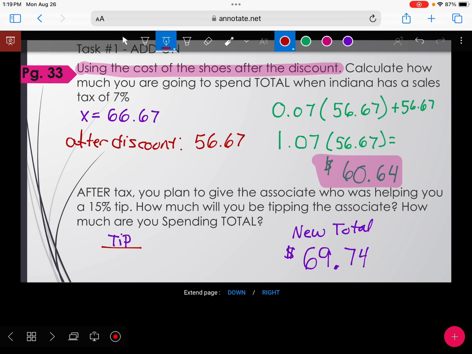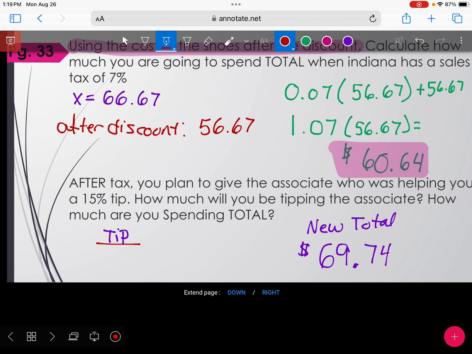So the tip is $9.10. Yep. Our tip will be, and you can either do it from mid-process where we found 0.15 of our 60.64. That is an absolutely valid way to find it, just to do 0.15 of the total. Or for those of you who did this in one step, you can subtract these two. It should give you the exact same value. Otherwise, we did something wonky. So our tip should be about $9.10.